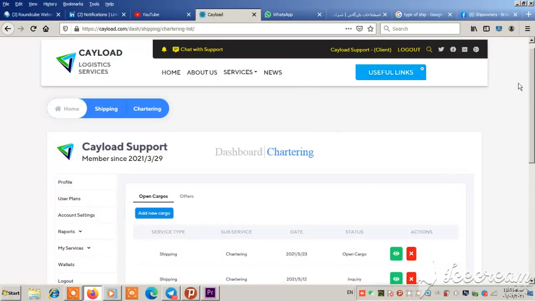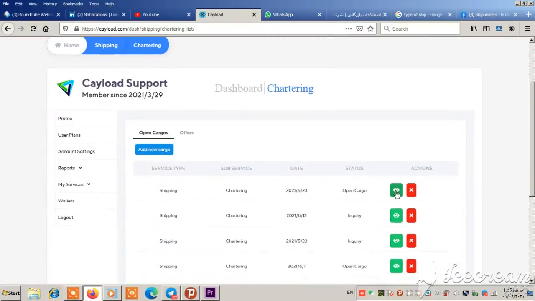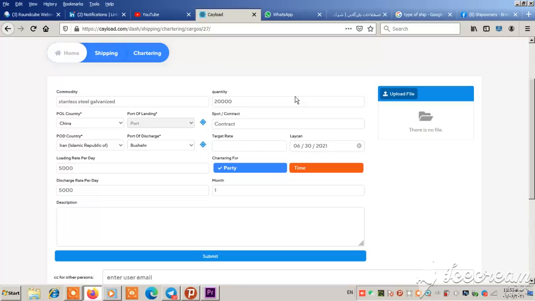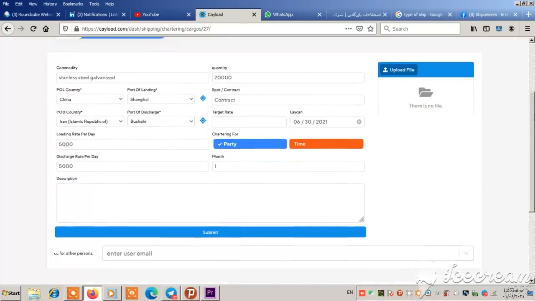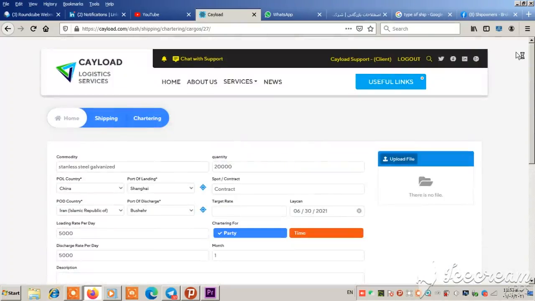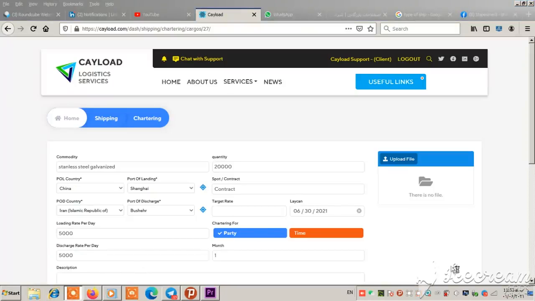Now we submit this opening, and we will have it at our dashboard. If we come back to the dashboard, it has registered here, and you can review it, revise every piece of information about it, or delete it if it's necessary. Thank you very much. We go to the other side for open ship by the supplier.